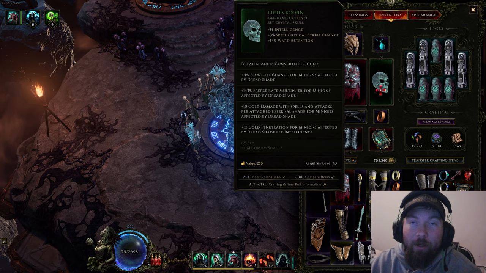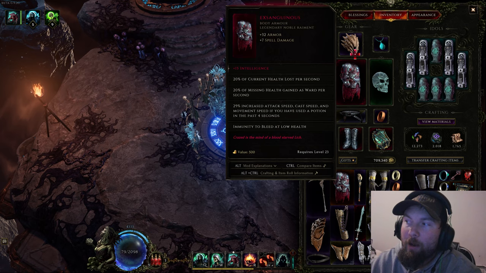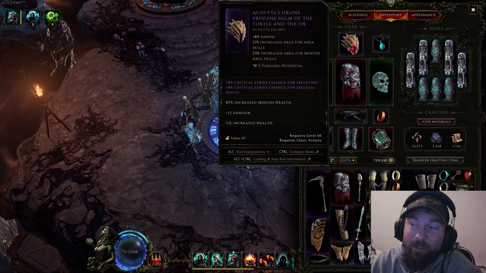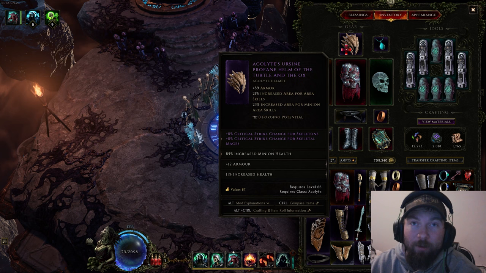Don't have to go low life in this build, however, I recommend it. For us, survivability is just that much better because we don't really have a source of life replenishment, so just having ward being generated passively every second. And then for the helm, you can get minion critical strike chance for both the skeletons and skeleton mages, and this is base critical strike chance. So getting that on, I believe this is tier 6 that I had, you can get tier 7, which I think rolls up to 10%, and if you do get that, that's going to put it to a point where you're getting to 100% crit with your mages and very high crit chance with all the bowmen.